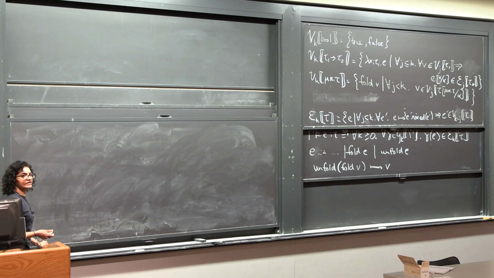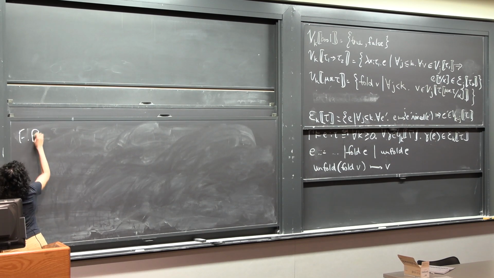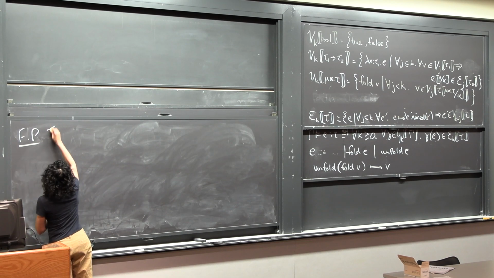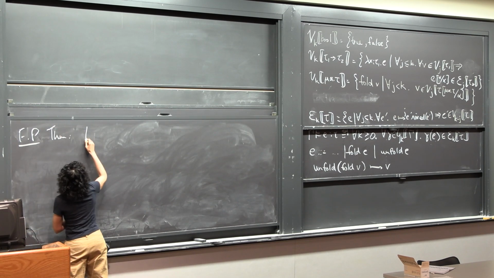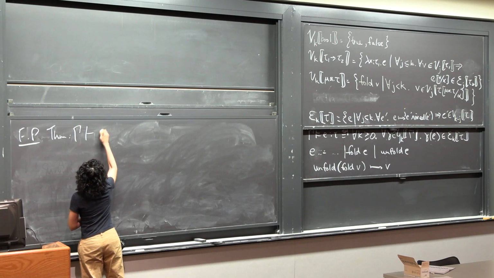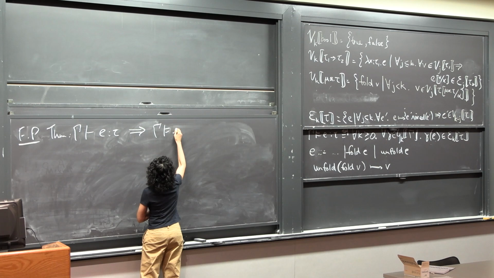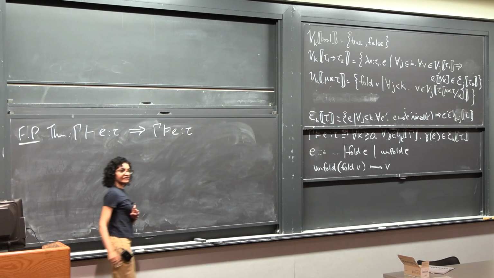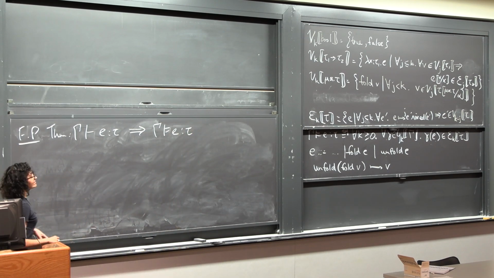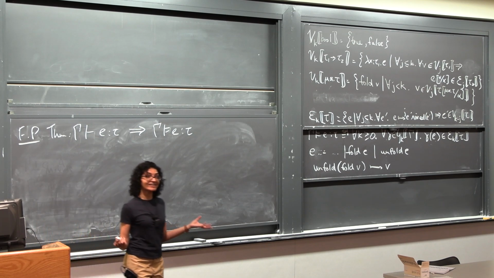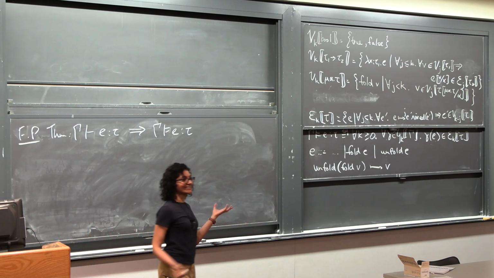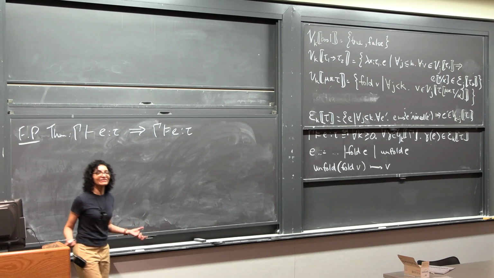I probably won't have time at the end to do proofs and stuff, but I want to show you the basic structure. Okay, so we've been proving the fundamental property, right? This theorem says that if E is well-typed syntactically, then we want to show that it is well-typed semantically. And we've done a few cases. Did you do the application case yesterday? That was homework? You should do it. Work through the application case.